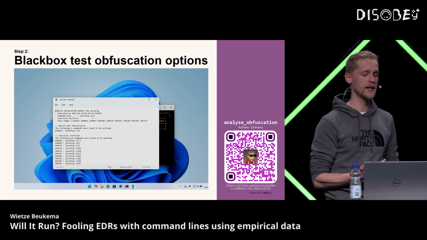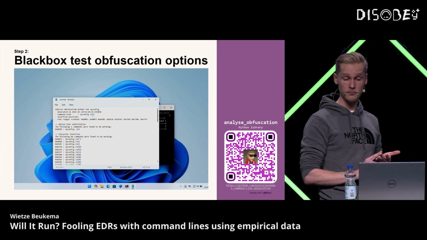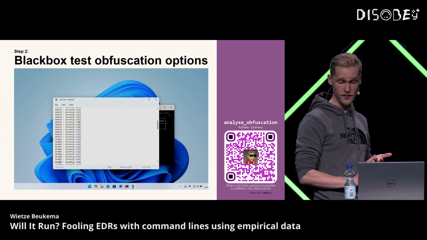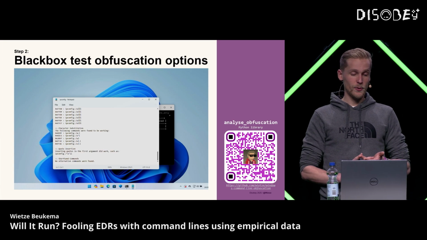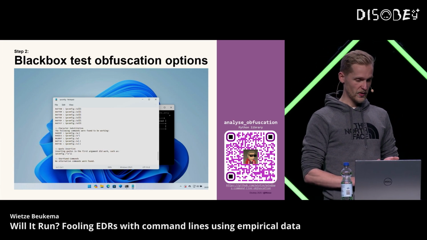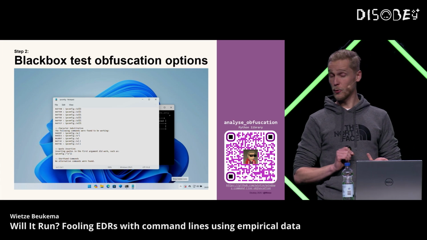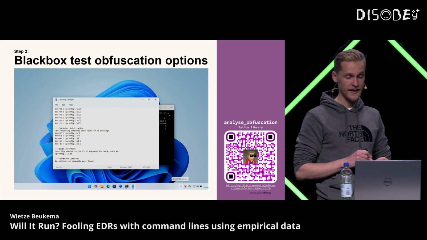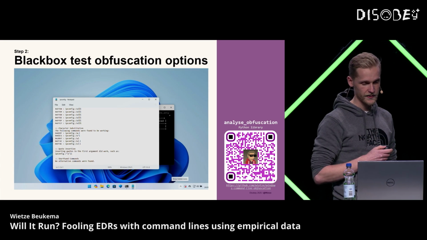So for ipconfig here, it found one option character substitution, but it looks like a lot of character insertions. So we've got a whole list there. That's useful. Then we see some substitutions. So it tried the letter L, and it found some weird Unicode Ls, many more than we found in our example of MSI exec before. And quote insertion worked, but no shorthands.